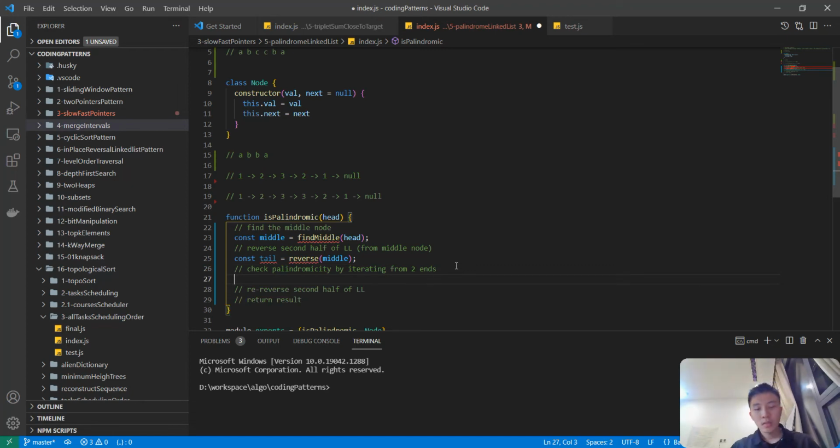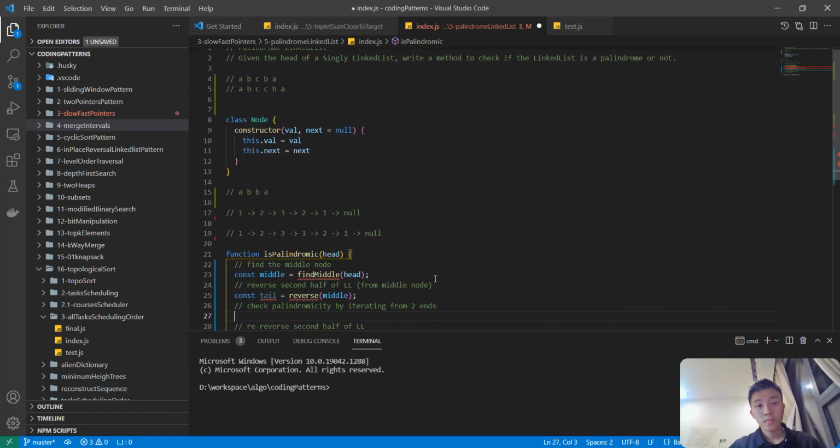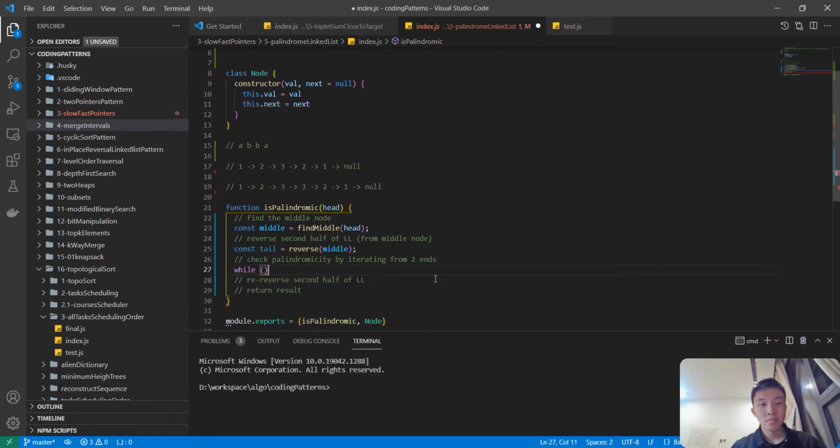Check palindromicity. Okay, so what is the check here? Because we don't want to modify the head, we must initialize two working pointers, right?